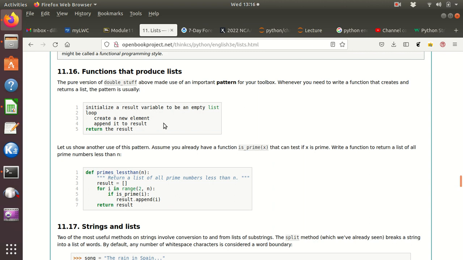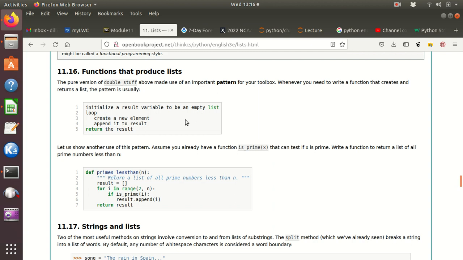Again, earlier on, we didn't do that. We didn't use append. We made a copy instead of using an empty list. We made a copy, and then we changed the elements of that. And I think either of those is fine.